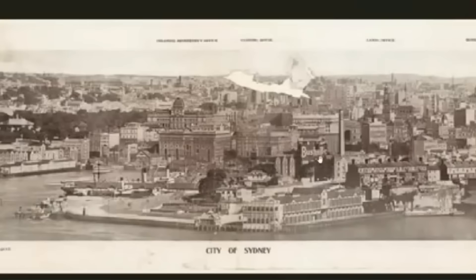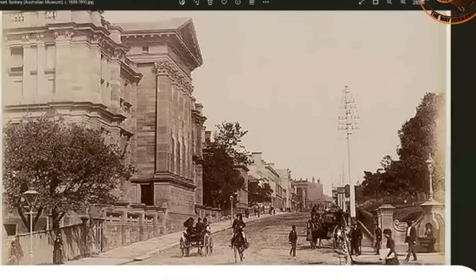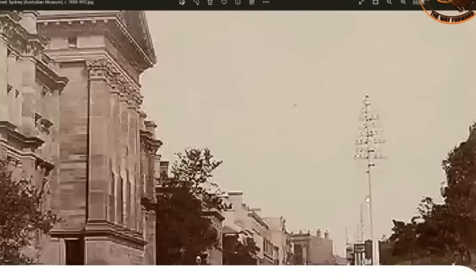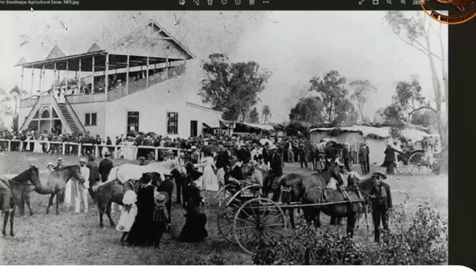1900 — tiny picture but you can see all these buildings right on the shoreline and they are huge. It looks like it could be any city in Europe, apart from the fact it's got the big Bushell's Tea sign. Again, megalithic-sized buildings — you can see this lady here doesn't come up to the top of the fence. We've got these electricity posts but no wires — no wires going to this next one. I see this a lot.